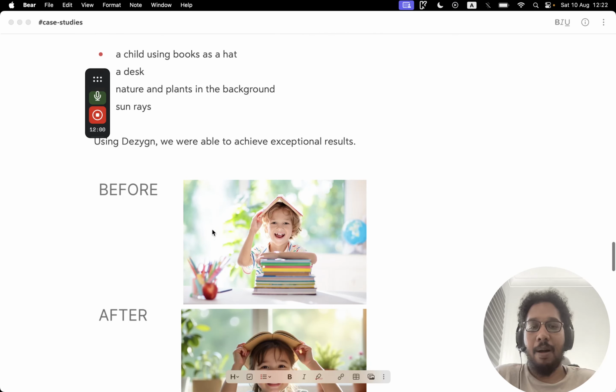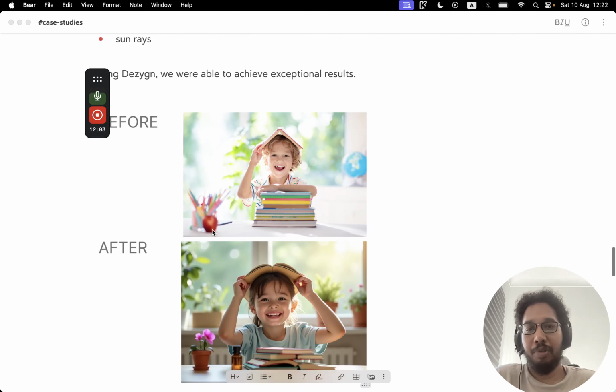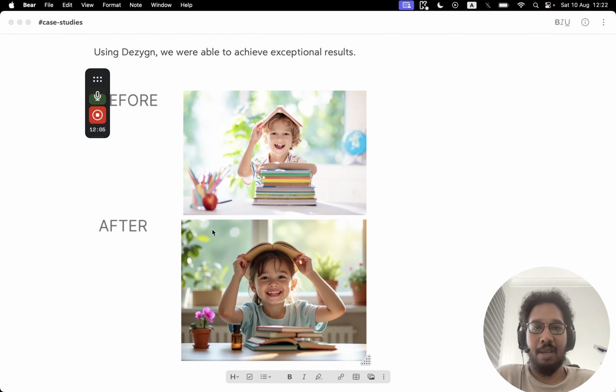And so with our process here, we're able to achieve exceptional results. You can see the original image is above from a stock photography website, it's a great image, but it's lacking our brand elements, our brand flavor. And you can see in the after here that there is a magenta flower, there is a bottle of essential oil on the table. You can see the layout is essentially the same, but it's a brand, right?